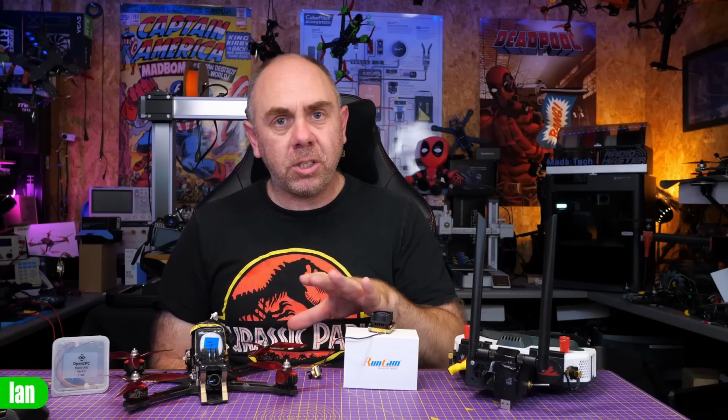I think as a development or testing platform, it's absolutely fine. But it isn't a finished product, and Runcam, in my opinion, need to now go out and design their own RF board, or design this in a way that you don't have that cantilever, that C shape that can snap in the event of a crash. It is not robust enough for everyday use in, say, a freestyle quad. Other than that, though, the Air unit does work okay. The fan is quite cheap and quite noisy, but that's really all I can say about it.